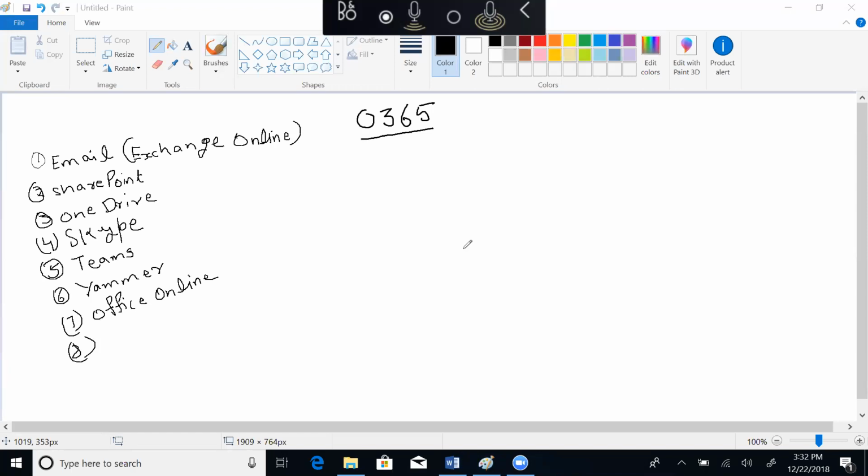We buy the server, we install everything, and we manage it. We administrate it. That is the on-prem version. And cloud is something which is managed by a different company. They just give us a console from where we can manage those services.